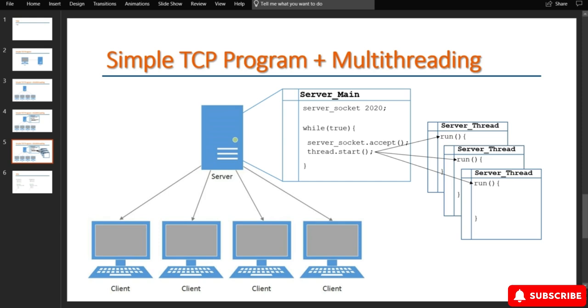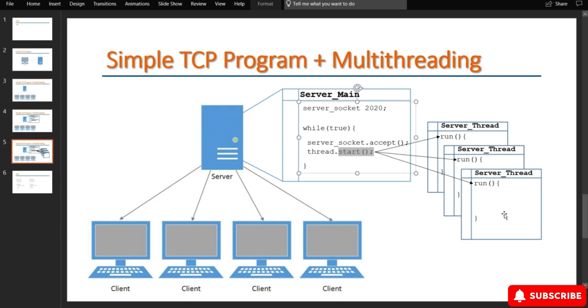For every new client that connects to the server, we run a new thread. So this calls a run method in a server thread that we create for every new connection.